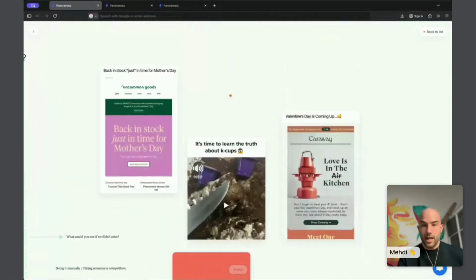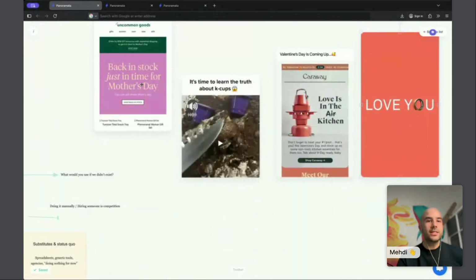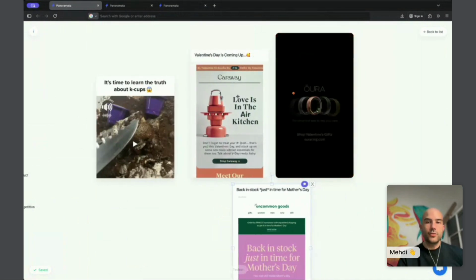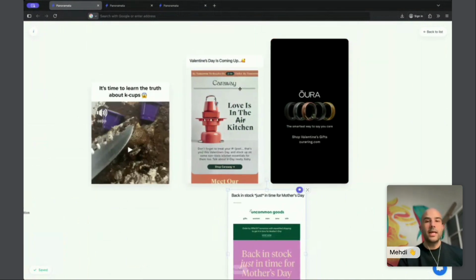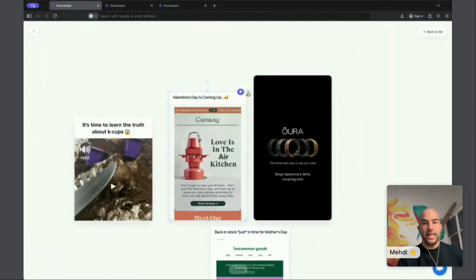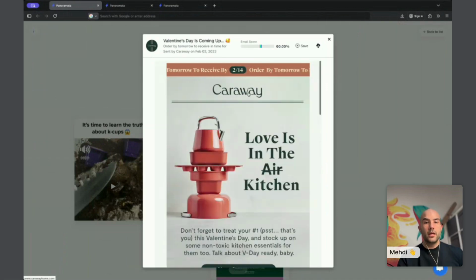Same thing here. I wanted to share this example here as well, because that's interesting when it comes to competition. Here, for instance, you can see that those two here are ads and emails for Valentine's Day as gifts. They're not selling the same thing at all, but right now you're competing as it's the follow the money rule.